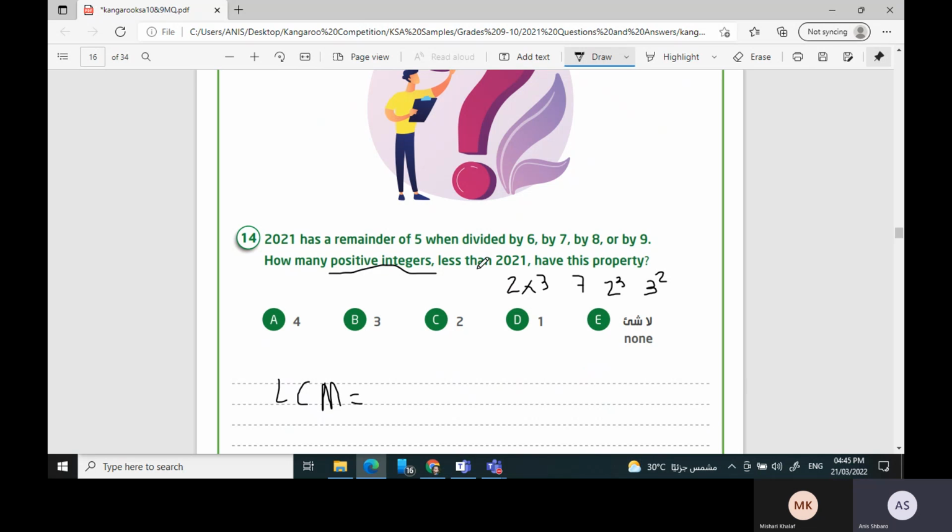Okay, don't worry. So, first of all, you're going to take the common. So now I got here 2 and here 2. So I need the 2 power 3 with the highest degree to be left. And of course, the same thing for 3 power 2. So I'm going to multiply with 3 power 2. And then I'm going to multiply with 7 because for 7, there's nothing common here to take the highest degree. So it's 7 clearly.